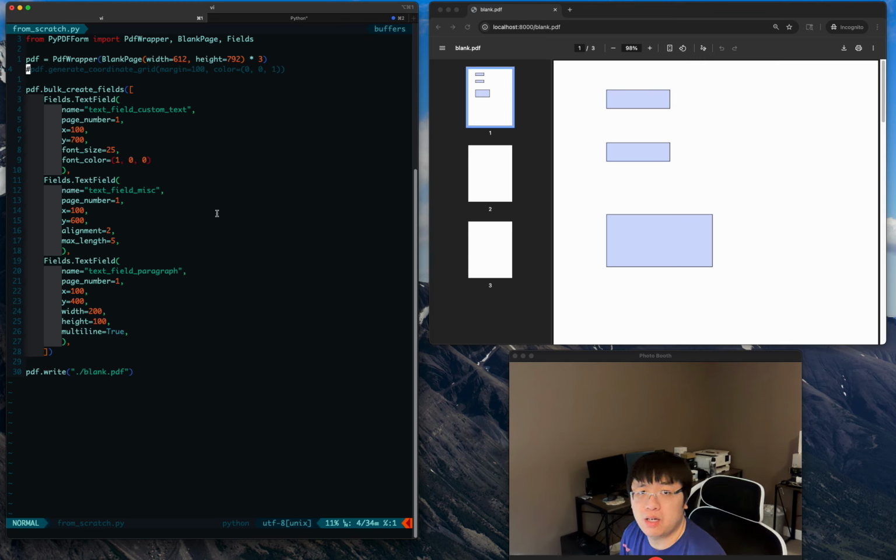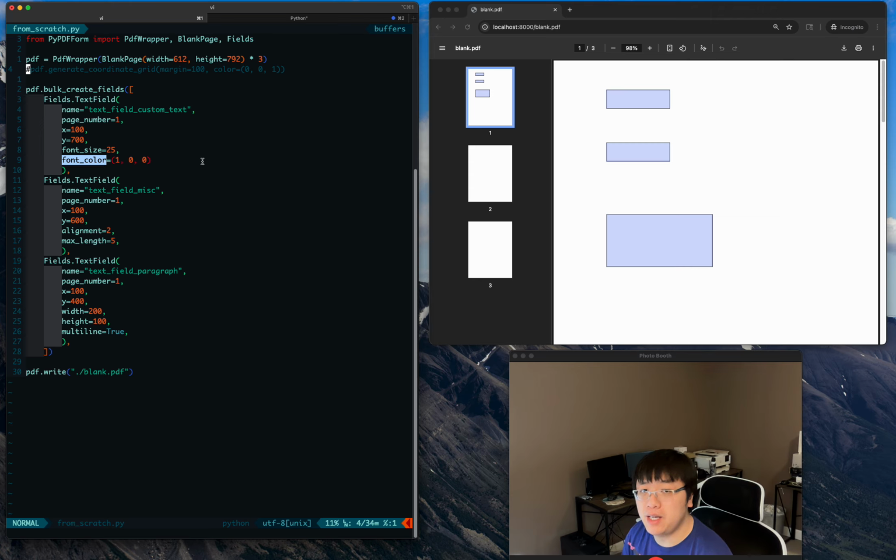When we discussed the topic of creating text fields, we've mentioned that you can change the font size and the font color for the text field, or I should say, for the text that gets filled into your text field. So it is only natural for someone to ask, can I do this for the font as well? Well, the answer is yes, but it's not as straightforward as font size or font color.